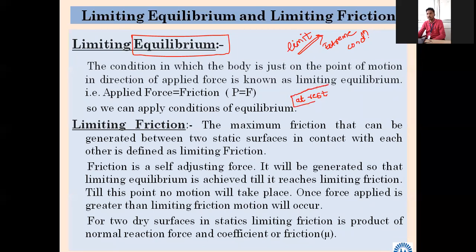Notice here, did you understand why it is called limiting equilibrium? Who can tell? Limiting equilibrium means whatever force was applied on the body reaches its maximum value, so that the body is just about to move. That force or that condition of the body is called limiting equilibrium. Can someone explain this to me? Let me know. Are you with me or not? Yes, sir.